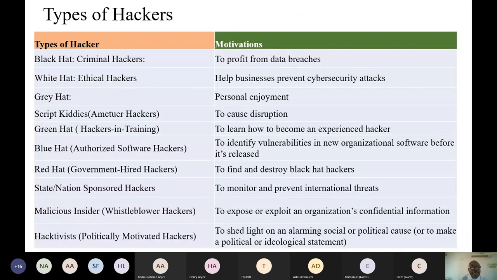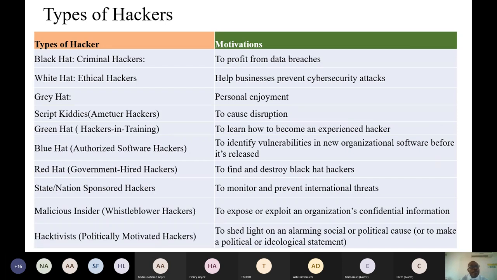So there's the black hat hacker, who is a criminal, and they hack into people's systems for profit. They make money from hacking, they enjoy it, it's fun. Then there's the ethical hacker. This group of hackers undertakes legal and ethical activities, and their role most of the time is to prevent attacks or support businesses in strengthening their IT infrastructure. Then the gray hat hacker, who undertakes hacking for fun.